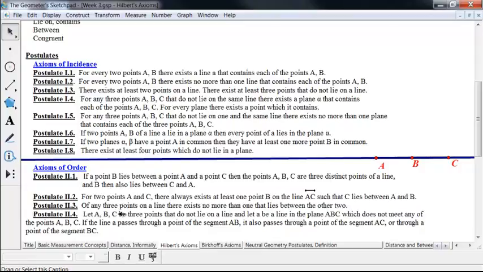The other thing here is of any 3 points on a line, let's say A, B, and C, there does not exist more than one that lies between the other 2. So of these 3, in fact, it'll turn out to be exactly one that lies between the other 2. So one of these is the one that's in the middle, so to speak, informally. So we're going to actually do this a slightly different way. Instead of postulating those 3 things, we're going to talk about distance and use our distance to prove those 3 things.